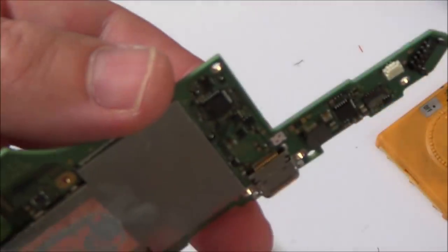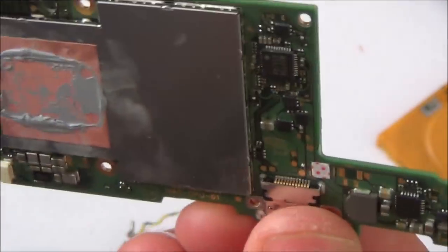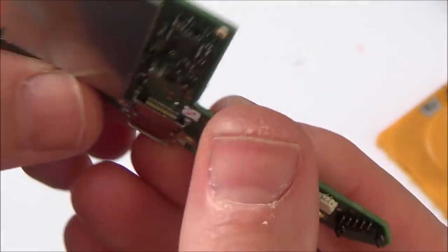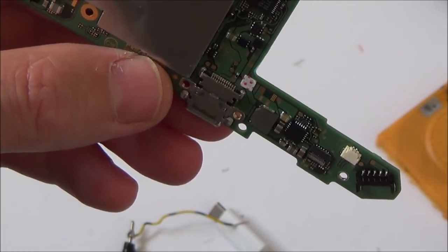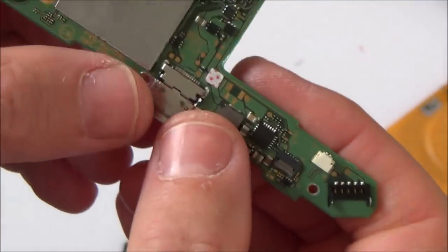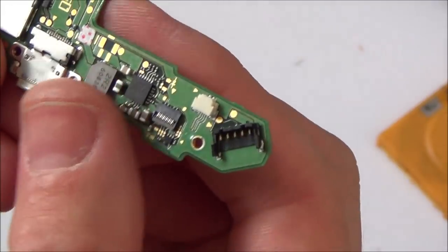As well as that, I'm not convinced that it is a problem with the port here, hence the reason I'm not spending absolutely ages on it. So 100%, in my opinion, they haven't lifted, because if these pins had lifted, then I wouldn't have continuity. Unless, like I said before, there was a short in there, but I think it's unlikely. I'm thinking if it was bent, it's more likely to lift rather than the two pins stick together.